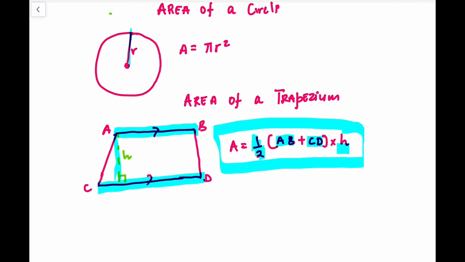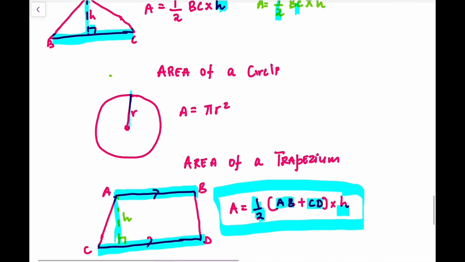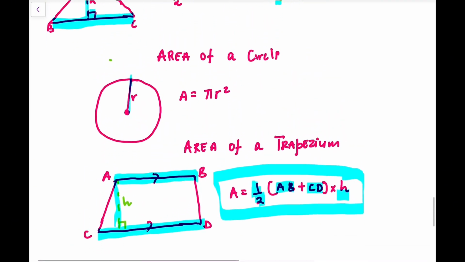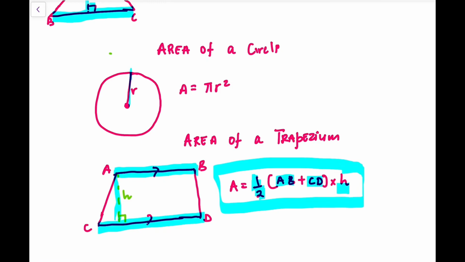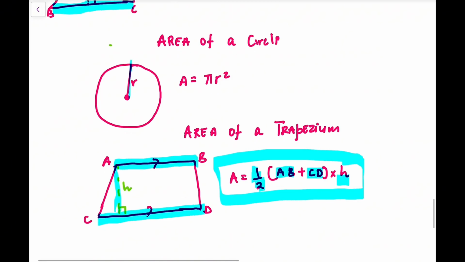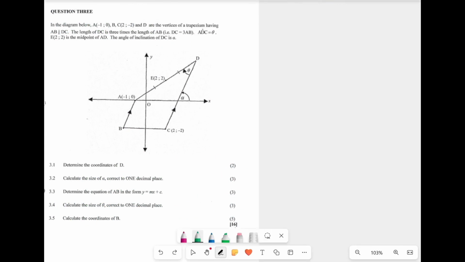And then from these, you will always get the area of a trapezium. Now, I think I have discussed the basic things that we need to know. Now we can go straight to questions. I will do maybe 3 different questions, and then from there, I will go straight to part 2 of analytical geometry. So now let's go to question number 1. First question.